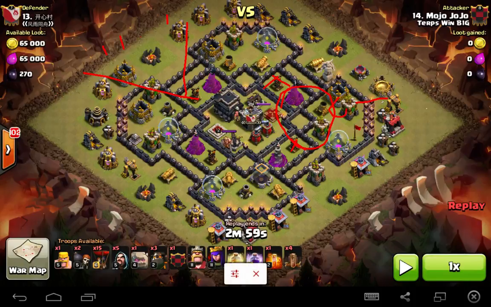Save the spells for the kill squad, just like the QQLL, and then so they get in healed and raged deep into the core to take out some Tesla, maybe the blowers, the Archer Queen, Clan Castle. One thing though, there were two things that I thought he could have done a little bit better here.